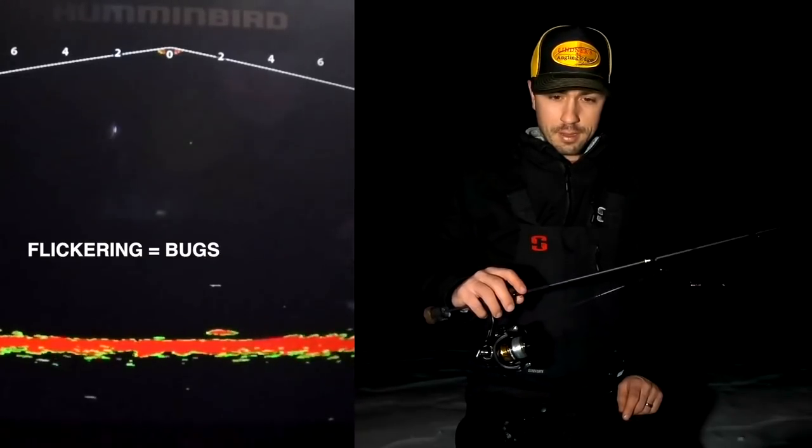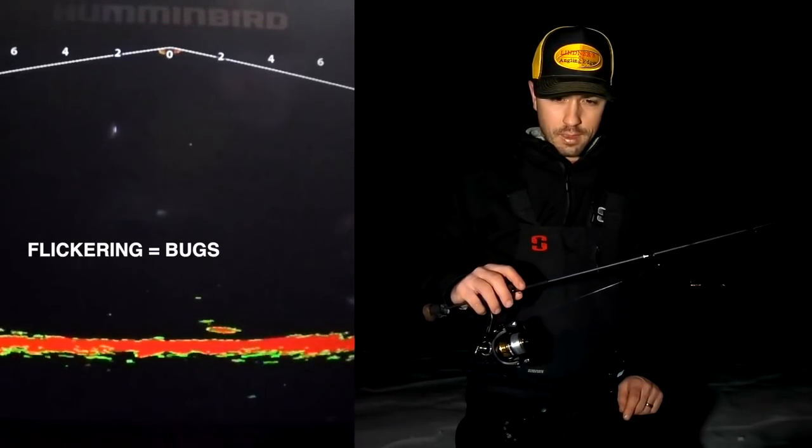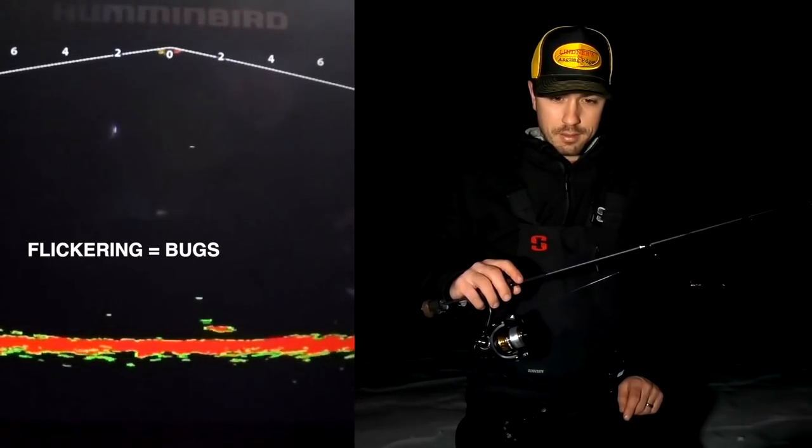But once that key bite window opens up and those bugs start to come up off the bottom, the crappies will just show up like crazy. That's something to consider too if you're not seeing those fish right away. Consider the fact that they might not be coming off the bottom yet. And I've even been in situations where they don't start coming up off the bottom until after the sun hits the horizon. There might be fish in the area, but they're just not ready to show their head yet.